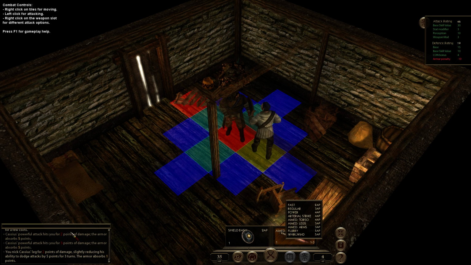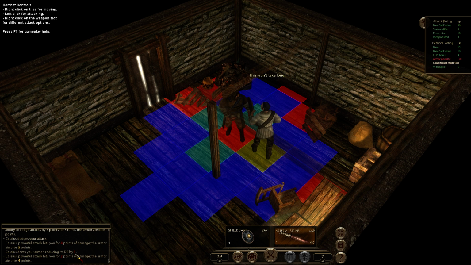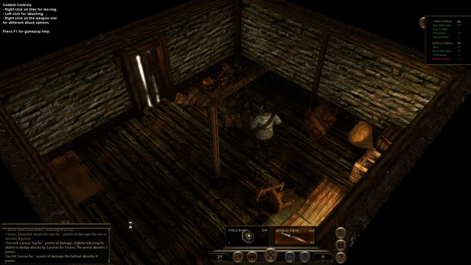It absorbs 1, so my armor is better. So I am confident right now. 44%. Come on. Oh, yeah, of course a dodge. And he's reducing my defense rate. He's actually dealing quite a bit of damage to me. That is bad. Another hit that deals 1 damage. That is not good. Let's hope that this one hits. There we go. 5 damage. And the armor was the head. So 1 damage, 5 damage.